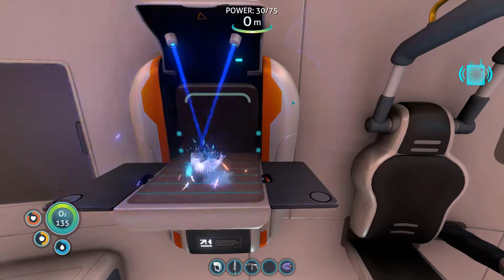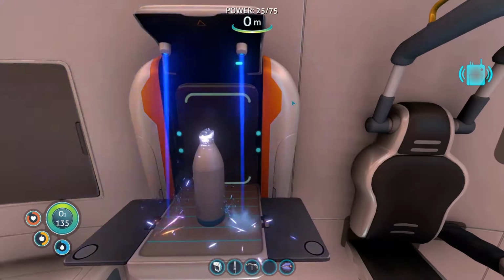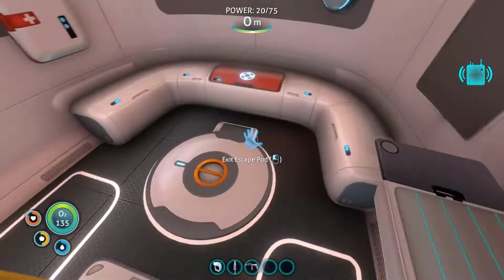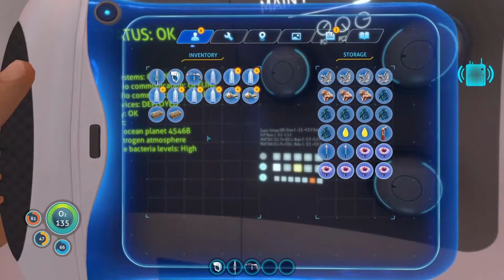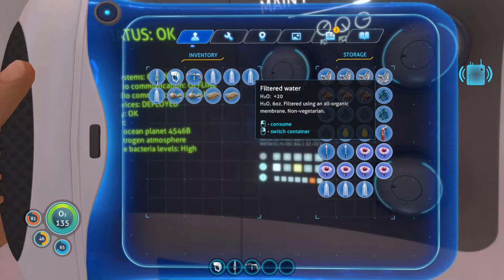And we're making some more water. Alright, this should see us fairly comfortable with the water situation for quite some time. Alright, fantastic. So, do I have any room? I do have some room. Alright, I'm thinking maybe I might just keep 2 in my inventory.